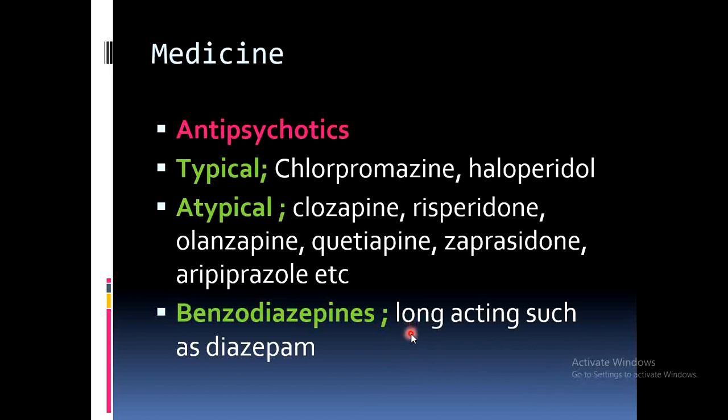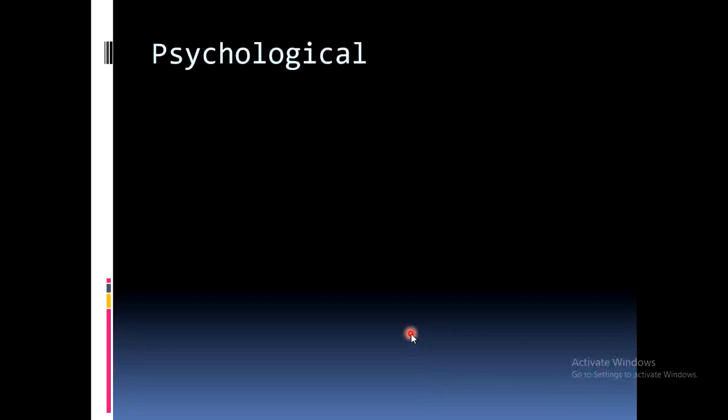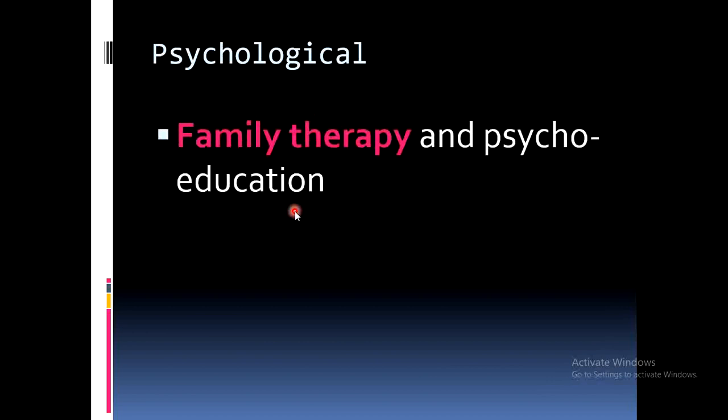Benzodiazepines can be prescribed but with caution: if injected into psychotic patients, they can have a paradoxical effect. If the person is suffering from paranoid schizophrenia, they may become more paranoid, aggressive, or even violent — therefore benzodiazepines should be used sparingly. Long-acting drugs such as diazepam or chlordiazepoxide may be prescribed for sleep problems in psychotic patients. Otherwise, atypical antipsychotics have sedating properties and can address sleep issues adequately.